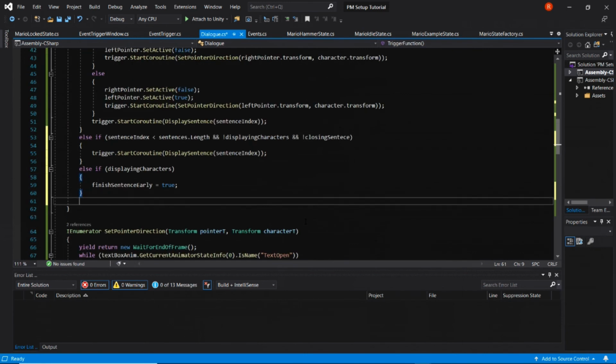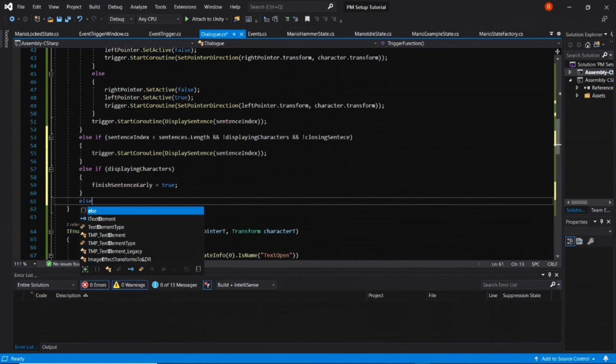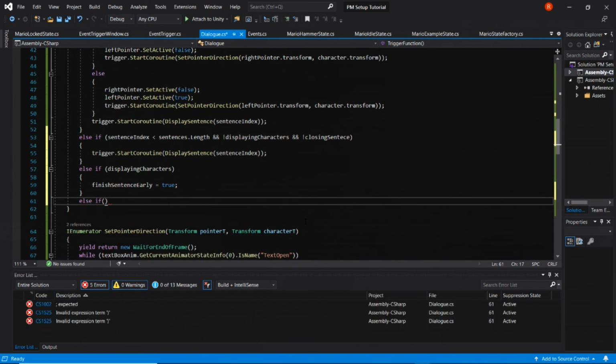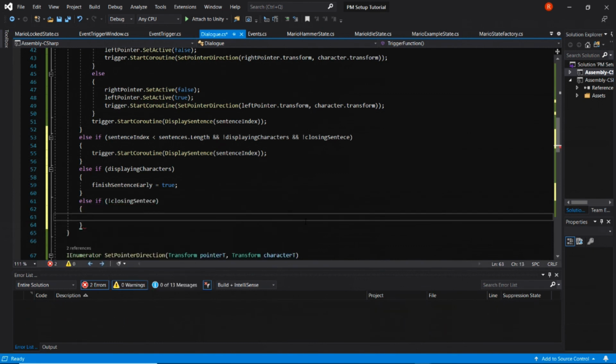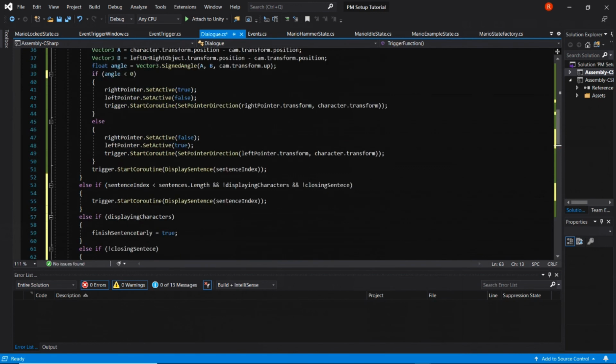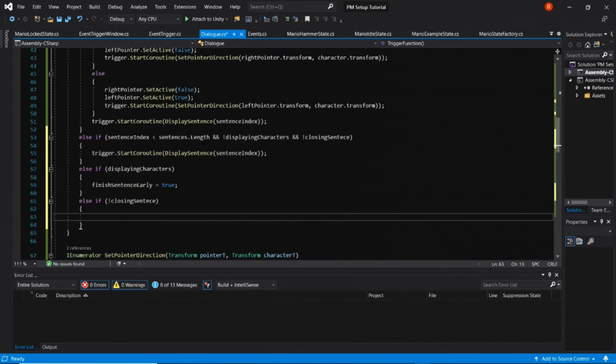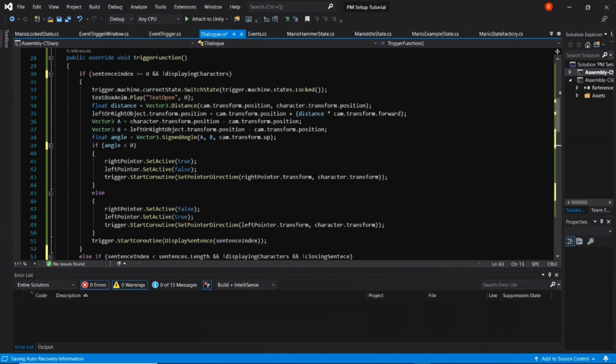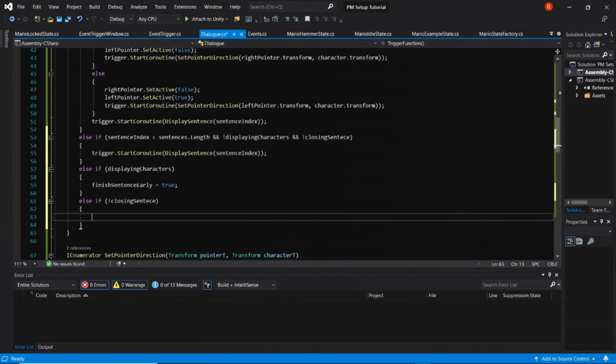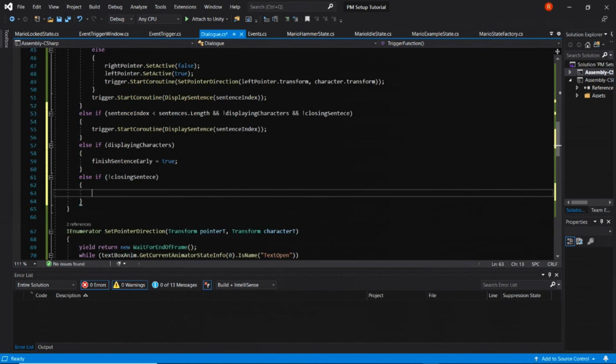And lastly, if we want to close the sentence, so we're going to say else if not closing sentence. Because of the way an if, else if works, it's going to check this condition first, and if that's not true, then it's going to check this condition, and if that's not true, it's going to check this condition, and then this one.